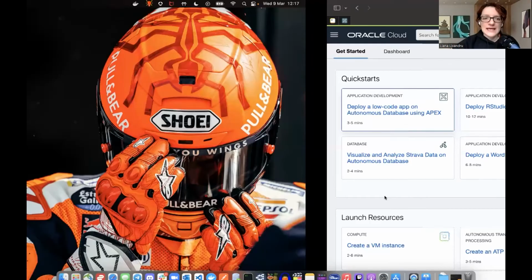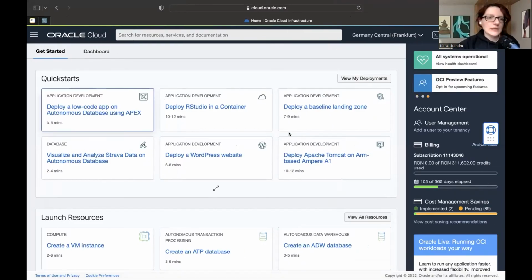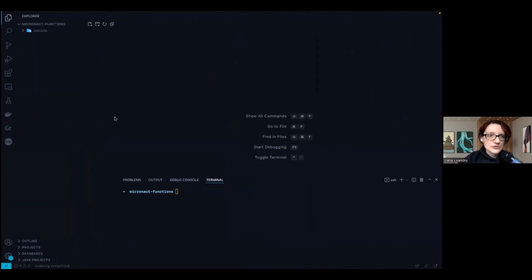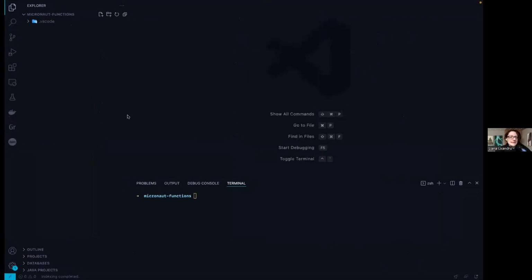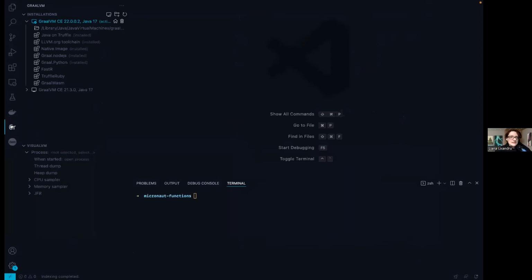There we go. First of all, we need some things to be installed before we start. I am using Visual Studio Code as my IDE. Some things that we will need to make it all easier are the Micronaut command line interface and, of course, GraalVM.